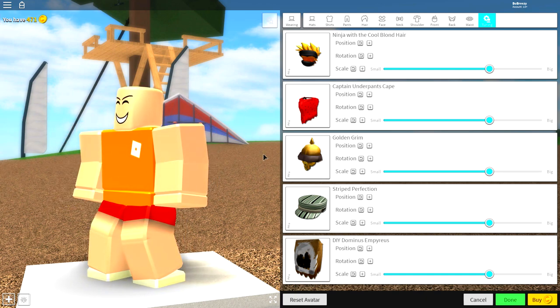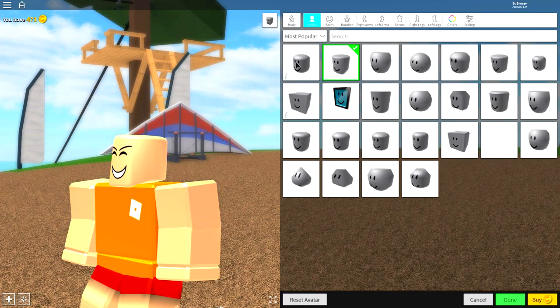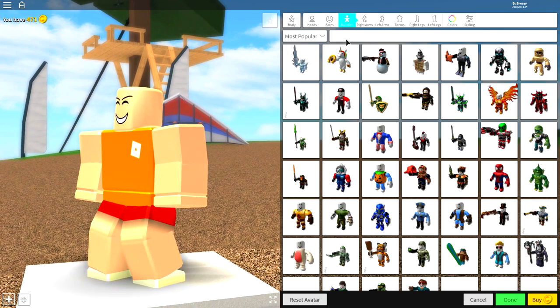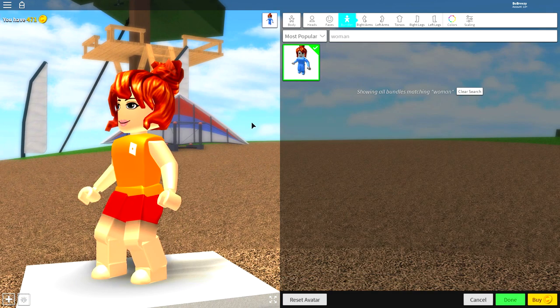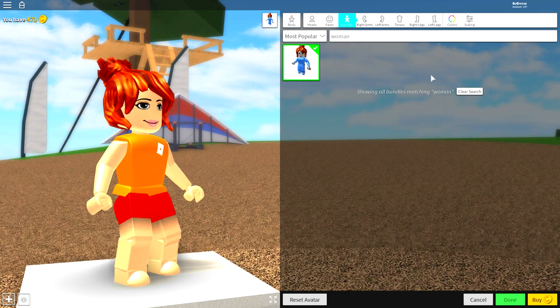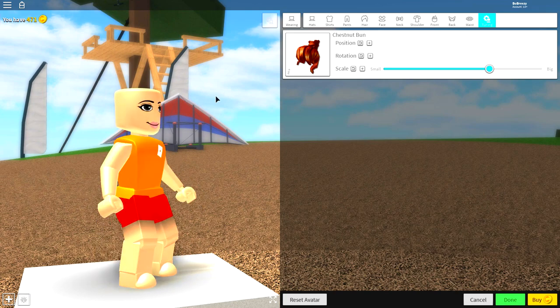And now you need to come over to the body selection, because you need to change your body into a woman's body, because Harry Potter is just a small, young, fragile boy. He doesn't actually have a man's body yet, so we're gonna make him incredibly feminine. So to do that, guys, come to the bundle selection and just search "woman", and equip the woman selection just like that. Then come back over to the wearing selection, to the tuning selection, and remove the hair just like that.